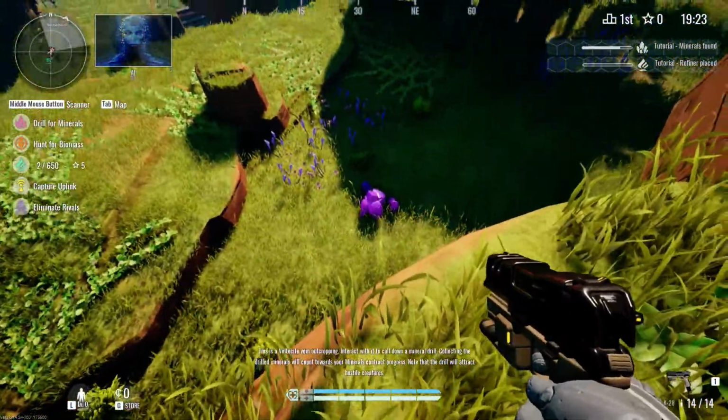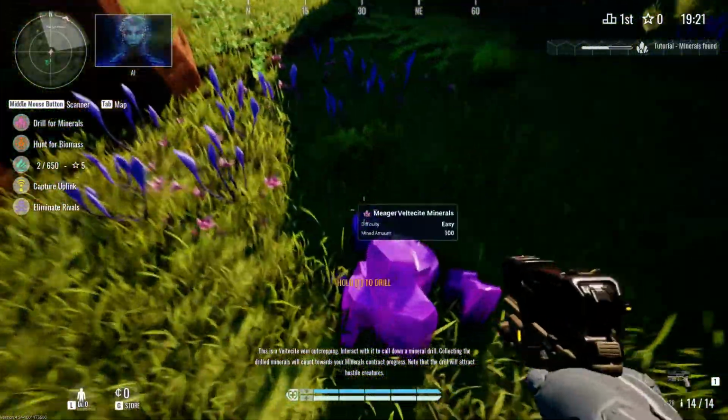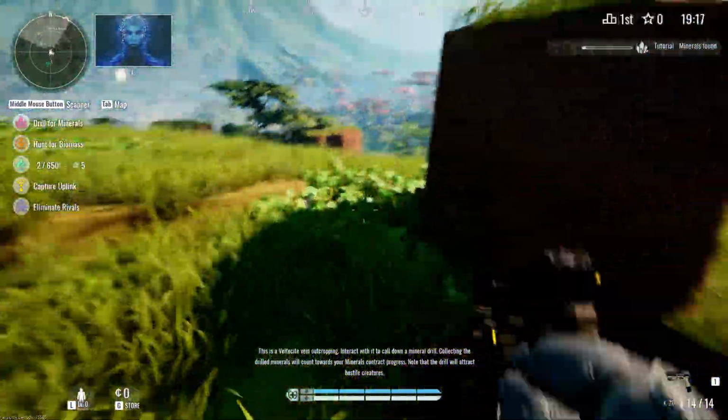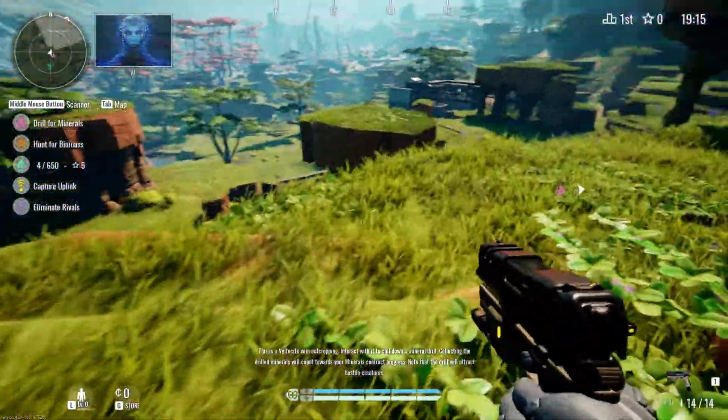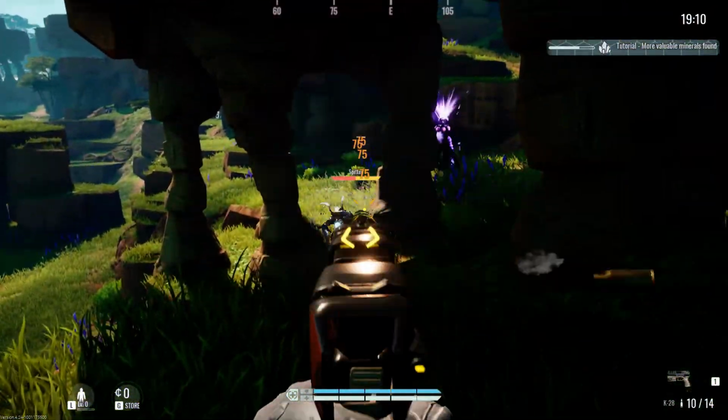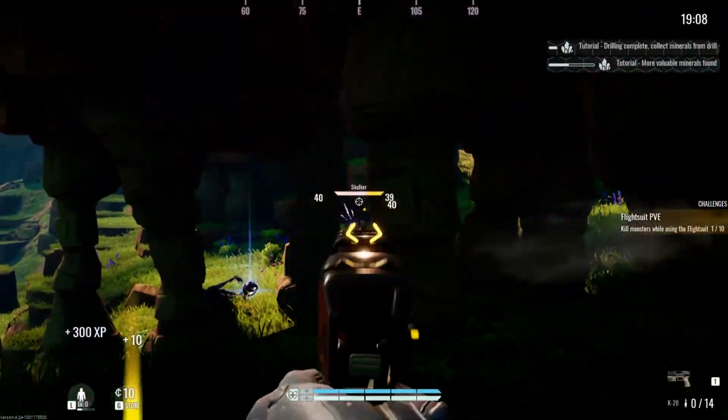This is a belticite vein outcropping. Interact with it to call down a mineral drill. Collecting the drilled minerals will count towards your minerals contract progress. Note that the drill will attract hostile creatures. Larger veins will provide more minerals, take longer to complete, and attract more and tougher creatures.